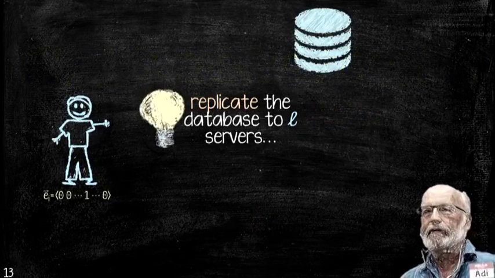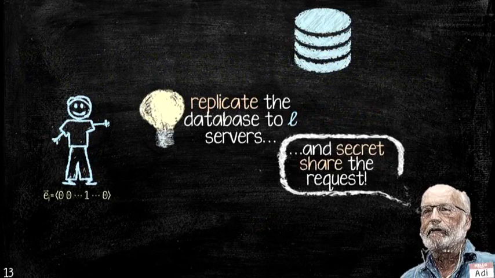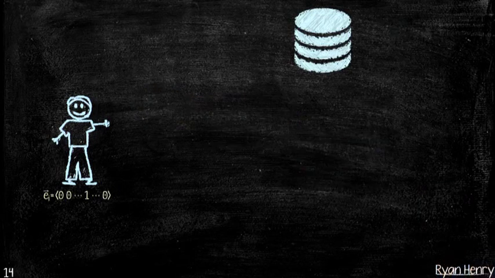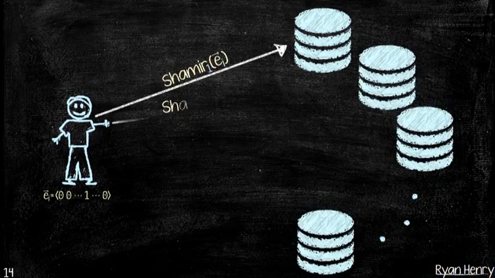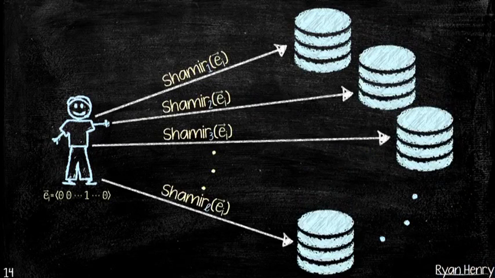So the idea is to replicate the database, and then this guy here is giving us the second part of the suggestion. We're going to take this query that we were multiplying against the database, and we're going to secret share it using something called Shamir's secret sharing scheme. And this here is Shamir, the one suggesting that. So we replicate the database, and then we secret share this vector component-wise. We share the first component, the second component, and so on, and we send a different vector of secret shares to each server.